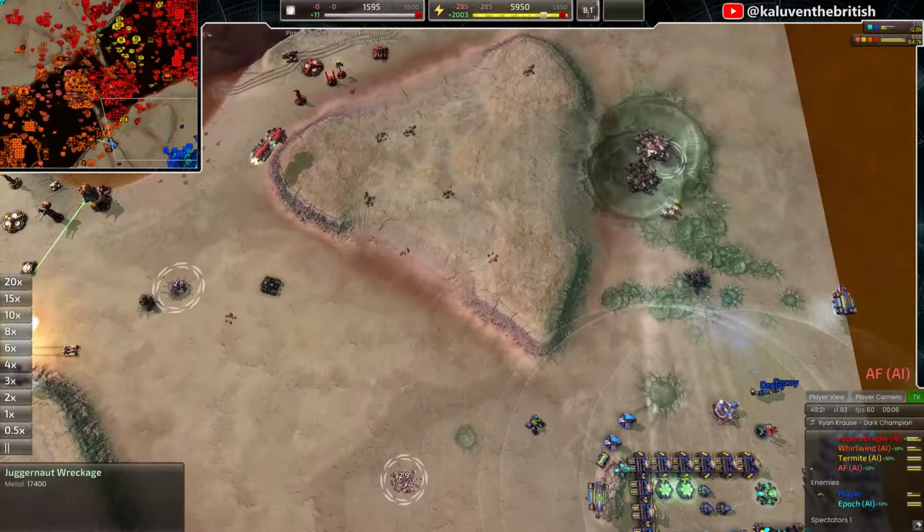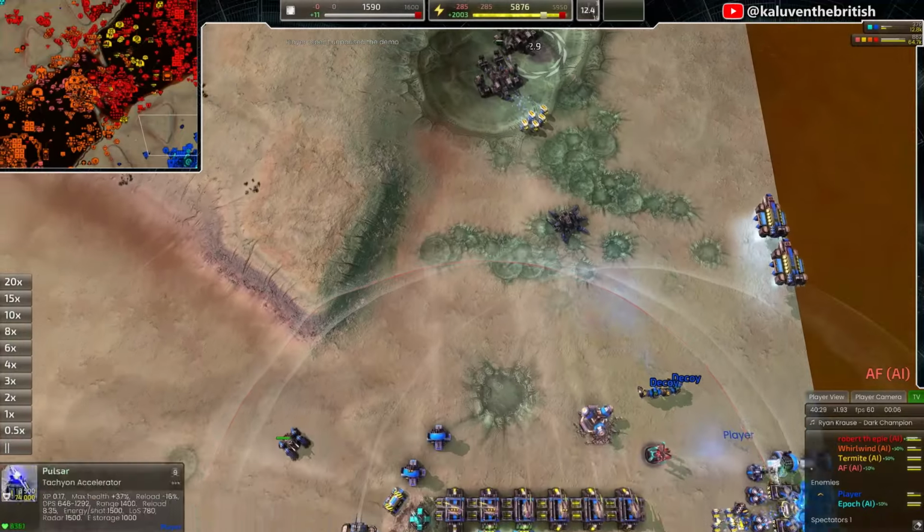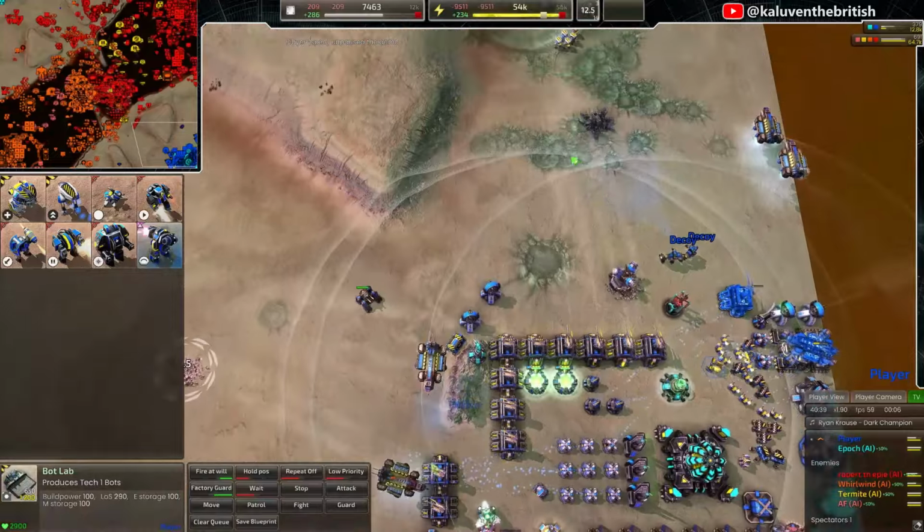In the meantime, we killed another Juggernaut, which is great. That's more metal. What I tend to do is just send 5 Lazaruses out, and then I build another 5, leave them there, and then I've always got 5 when I need them.